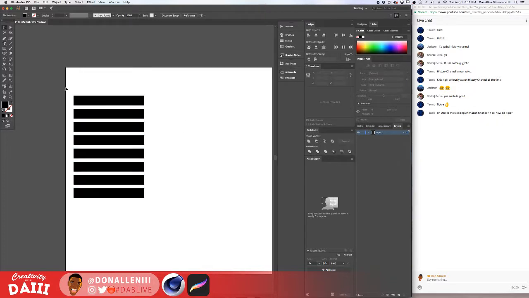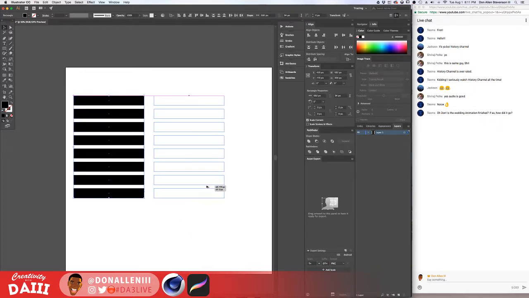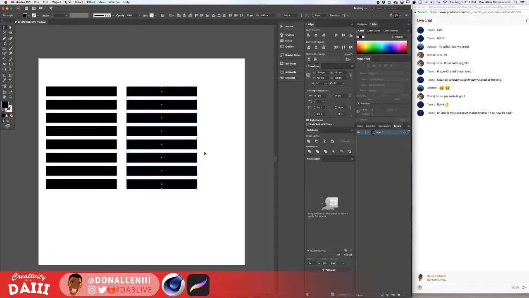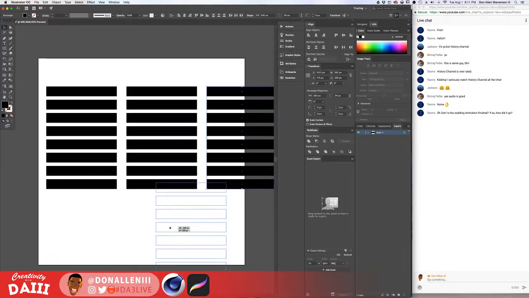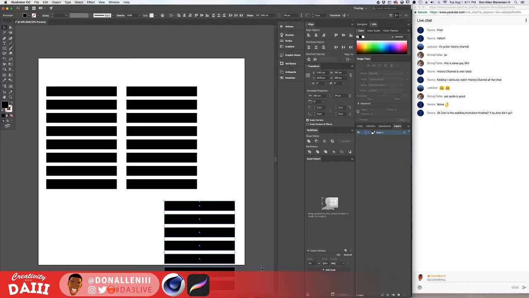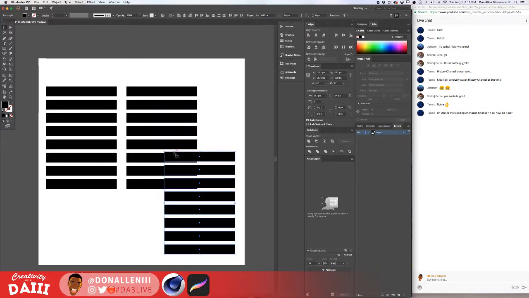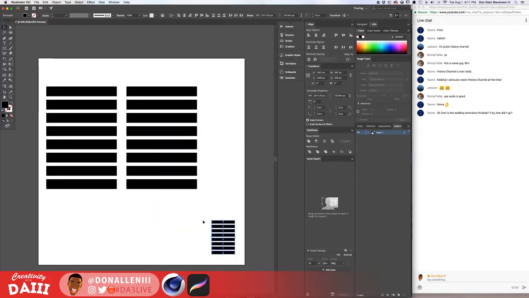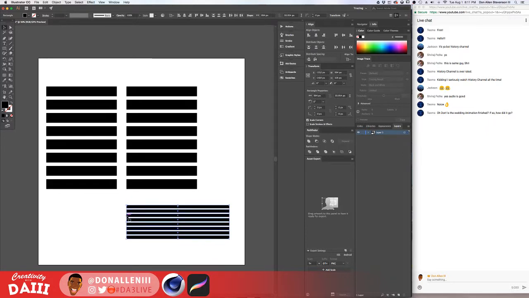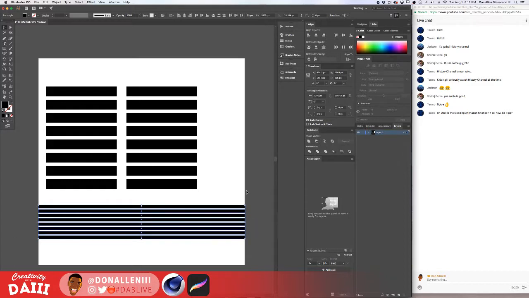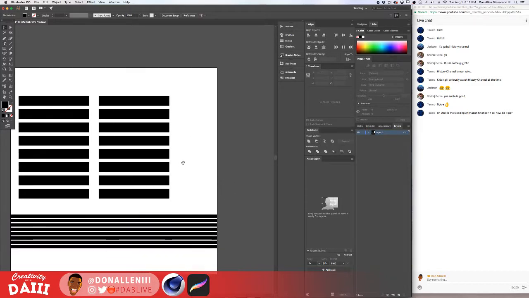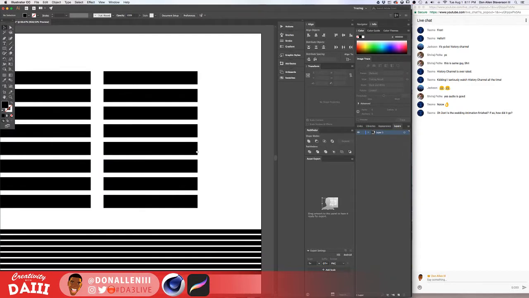Alright, so we made some lines. Could be like a vent, who knows. And we'll just space it out a little bit. Make another copy, and we'll make another shrunk down version of it. Scaling it down. And we can stretch the material. Stretch all the way across the panel here. Okay, just start off, you know, simple.